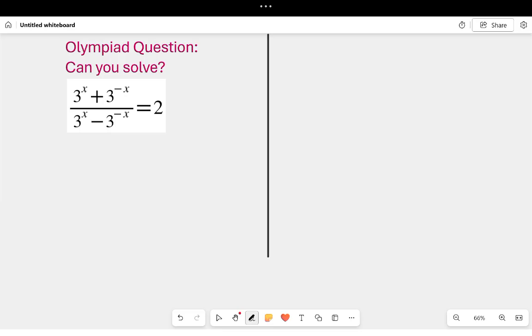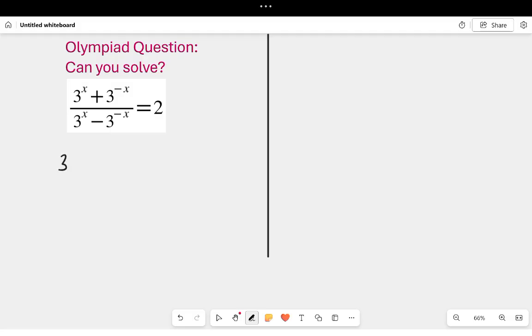So we are going to explore what we have on the left hand side. Now, the two parts, the numerator and the denominator of what we have on the left hand side, are the same, except that the connecting sign in the denominator is minus, while in the numerator it's plus. So our first step is to just simplify what we have in the numerator.